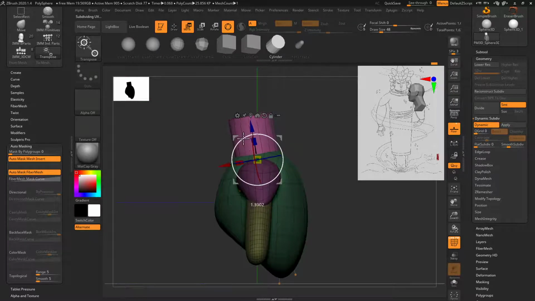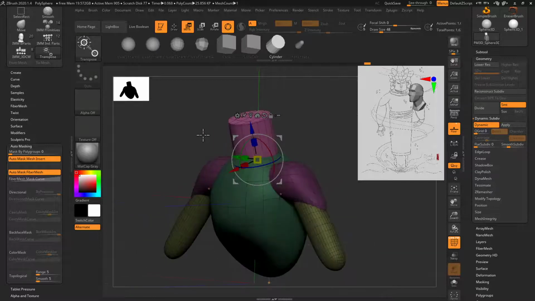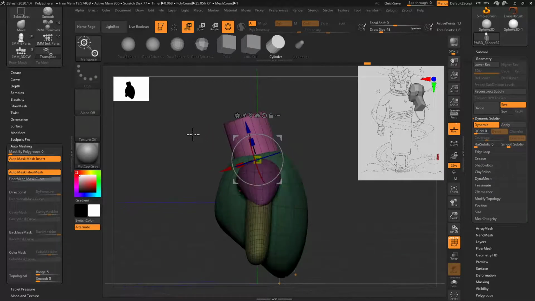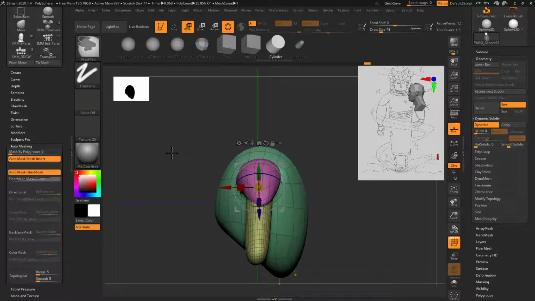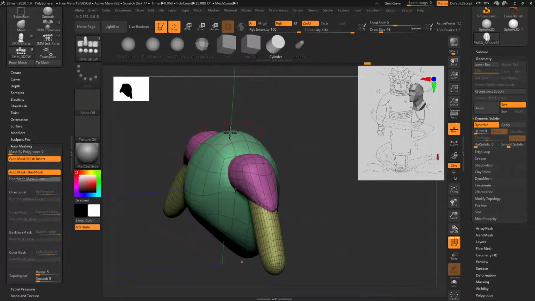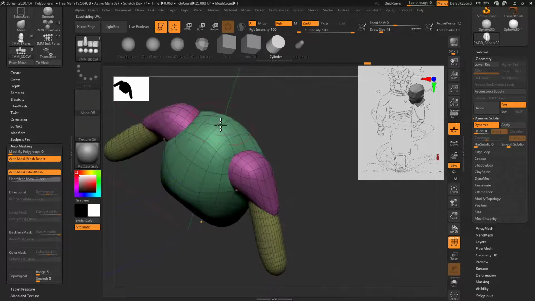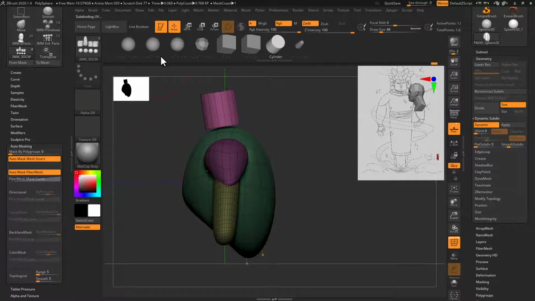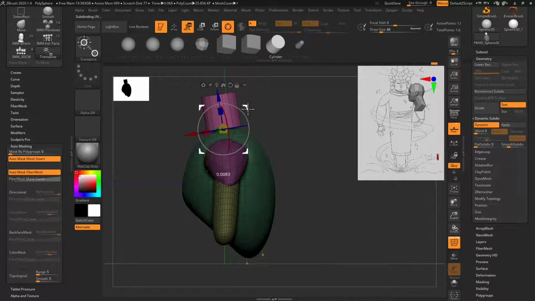I can just rotate it in the viewport if I want to. Okay. And I think it's still a little bit too big actually. So I'm going to go back to draw, going back to these brushes, select the cylinder, and then I'm going to click here and then make it this big. Okay. And then again with move, I'm just going to move it down to this, rotate it.